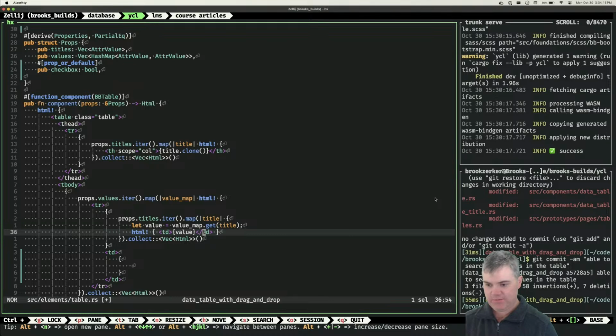Which is collecting the HTML. And that's across, that's like for the row. So if we want to add in another one. No, it's not for the row. It's for each column in the row. So it's for a row, for a column. Yeah. I'm going to have to do this twice.